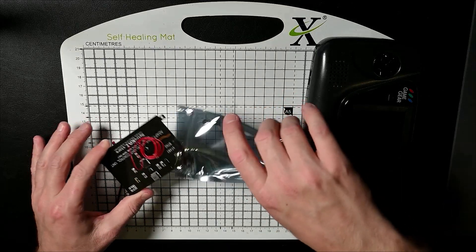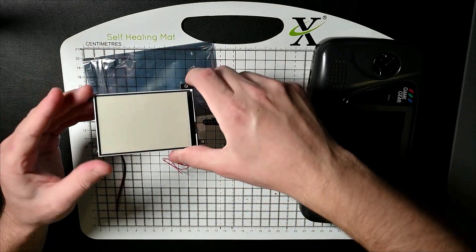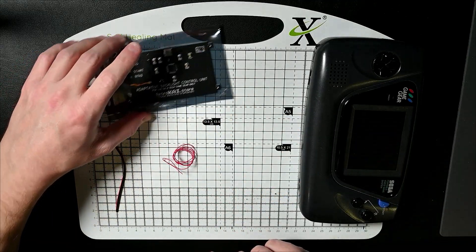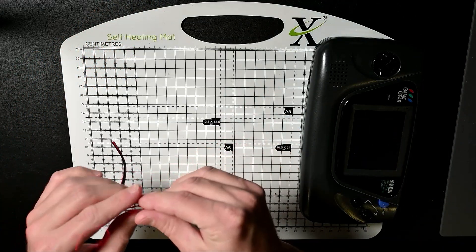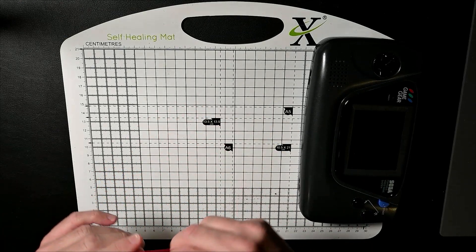The original screens aren't great on Game Gears. The Game Gear I've got has already been recapped — I recapped it with a Retro 6 capacitor kit — so hopefully this will improve the quality and make it usable. So we have in here the actual light panel, a little bit of red cable, and then these two little cables as well.